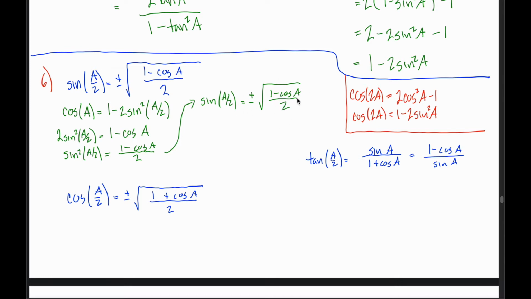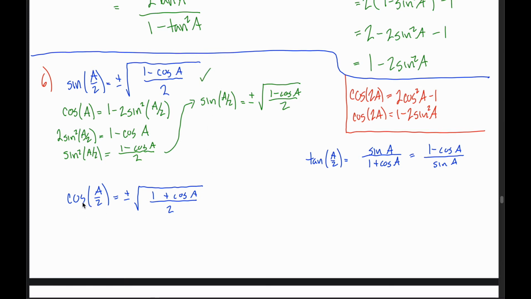This is a little bit misleading of a formula. It's not implying that the sine of a over 2 has two different values. It's just saying we don't have enough information to know whether it's the positive or the negative of these two values that we want. So when we go and actually use this formula, we'll have to be a little bit careful. There aren't two answers. It's just there's two possible answers and you have to choose which one works. But those are all issues for a different video. In this video, I just wanted to come up with the formula and show how we can use this cosine double angle formula to come up with our sine half angle formula.